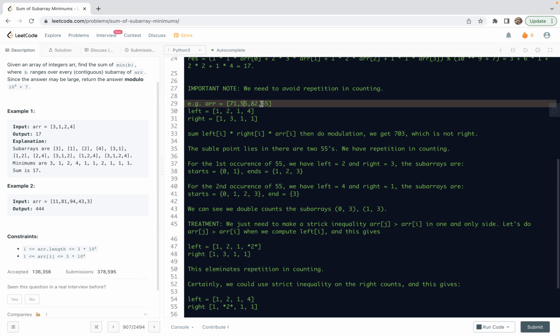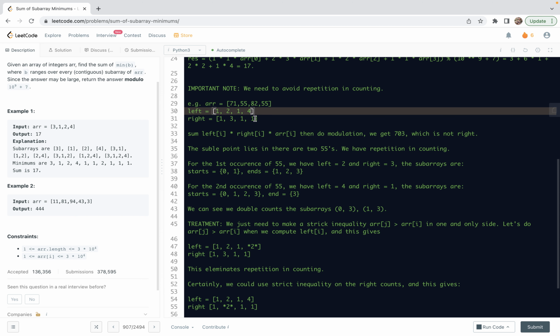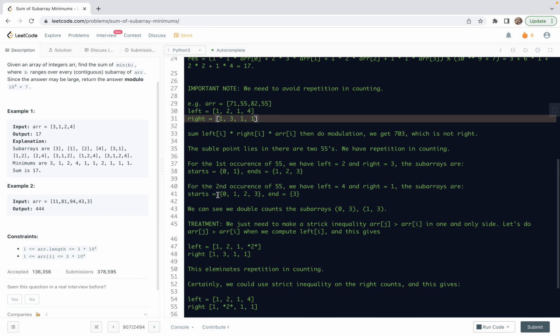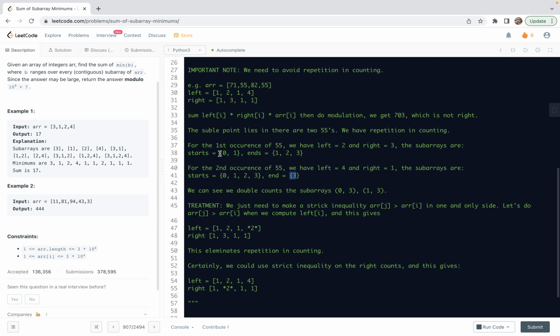So we get 6 possibilities, that is 2 times 3. This is one occurrence. Another occurrence is this one, right? We have left 4 and right 1. So the starts can be 0, 1, 2, 3, and the end can be 3.